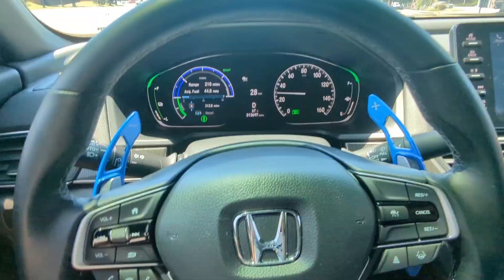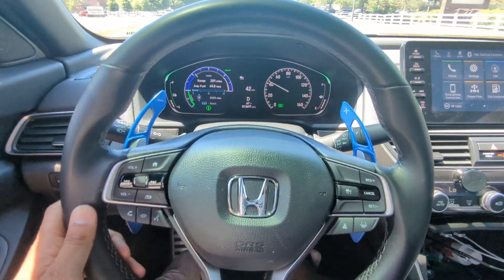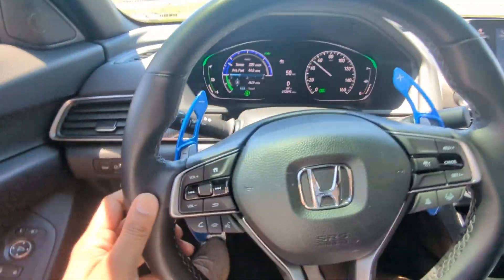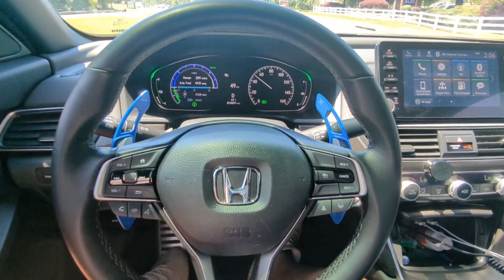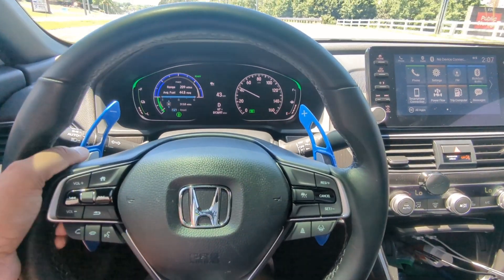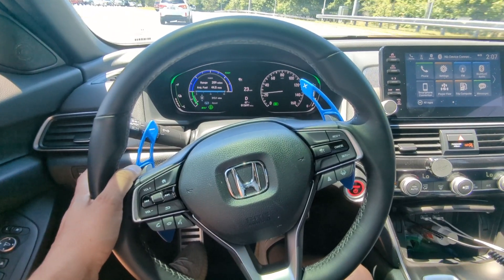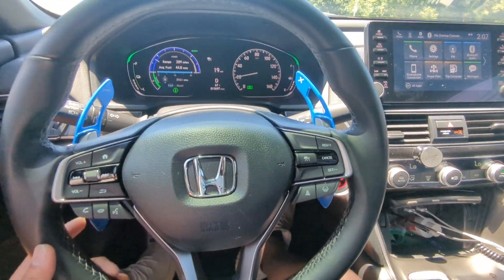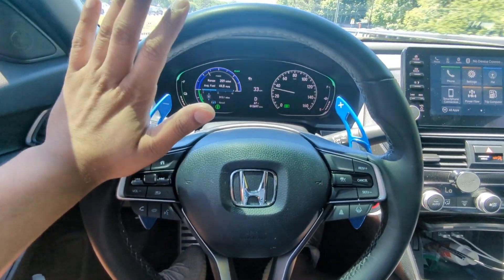I love the drive on this car. The steering wheel is nice and thick and solid — it's not like the MDX where you can just whip it around; it takes a little more force, but for a hybrid this car drives so great. It has 190 horsepower and it is on the slower side — I do have cars that are way faster — but for 190 and being a hybrid, it's not bad at all. Driving: 10 out of 10.